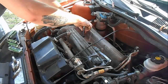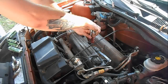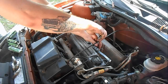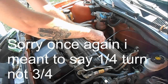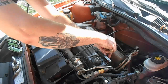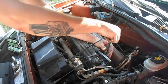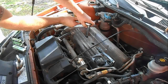Now if you're running a plug you have to gap, probably shouldn't just drop them in like that because it might mess up your gap a little bit. These have the cage design, so in theory they fire all the way through the cylinder. And we're getting them snug in there. Get them snug and go back about 3/4 of a turn, or a half a turn.